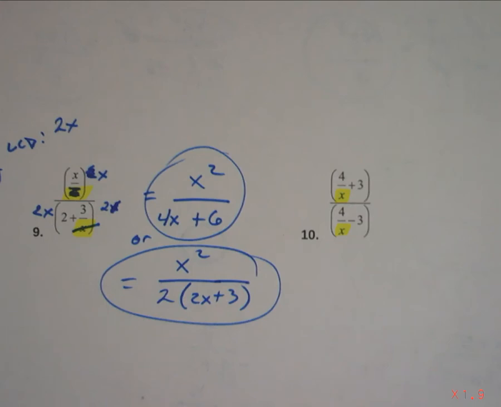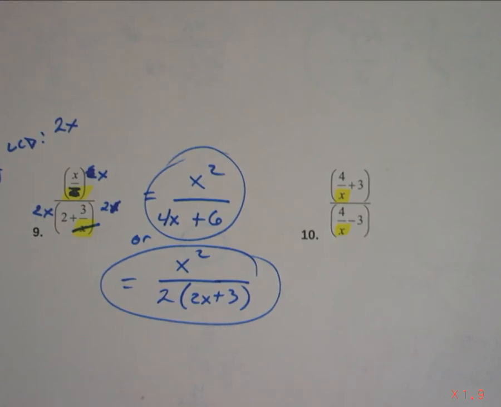All right, when we take a look at the next one, so highlight your denominators. So this says 4 over x plus 3, and then I have 4 over x minus 3. So again, this guy right here is like a mixed number. A mixed number is like 1 and 1/2, you know, it's just not pretty, right? So we want to simplify it.